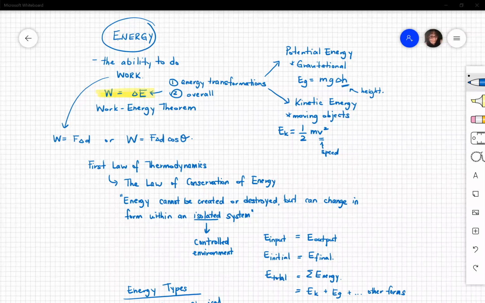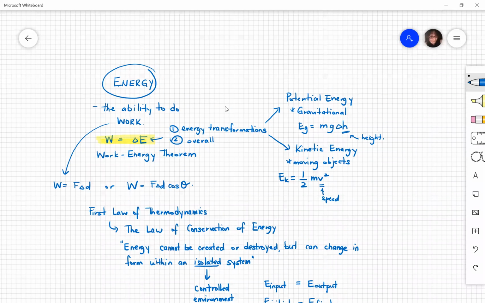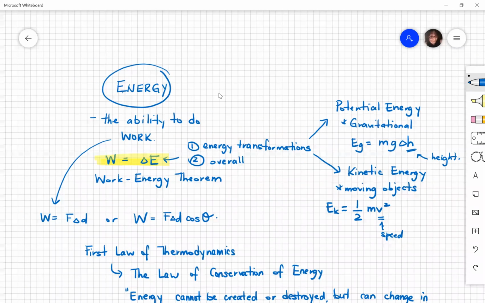So in any case, let me share the screen, and we are going to take a look back at our whiteboard in terms of some topics that we were looking at before we went off for break. So we were looking at this idea of energy, and over the holidays, you had a chance to complete your lab on student power, which incorporated gravitational potential energy as well as some kinetic energy concepts as you were going up and down the staircase. Hopefully you were able to complete that task with a partner or individually.